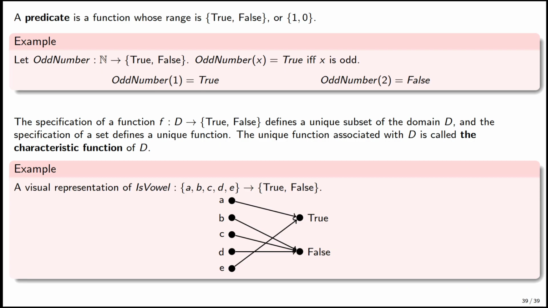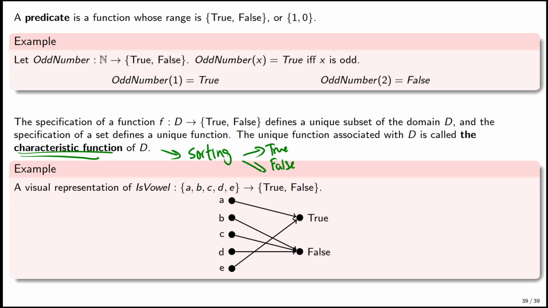The last thing I have is a complicated slide, but this is weird for me to say, the amount of information here is not as complex as it seems. Basically, all of this stuff is just a fancy way of saying there's this thing called a characteristic function. A characteristic function is a sorting function, and it sorts elements into two things. Either it sorts it into being true or it sorts it into being false.